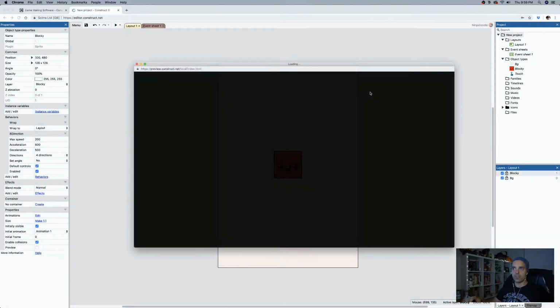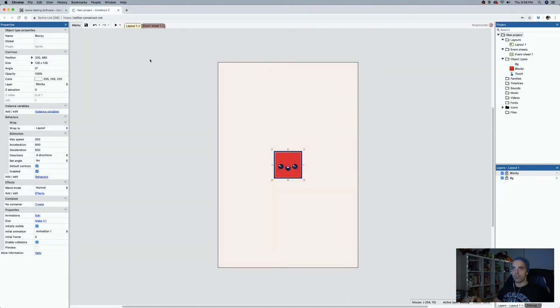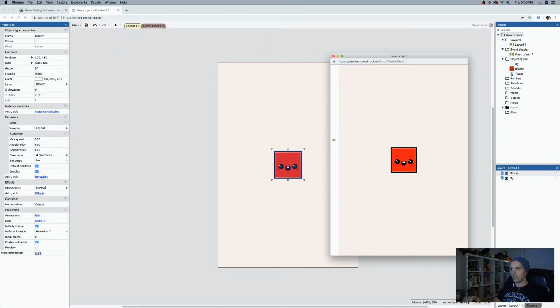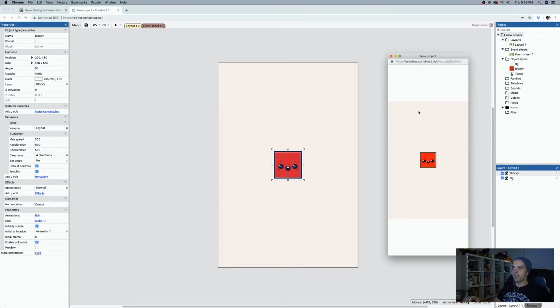So let's do this demonstration. Let's say you've got your layout set to this size here, more or less, and your device is this tall. It means that all this area is either going to be black or white or whatever other color, while your sprite is going to be hidden when you get into those areas. There's nothing displayed here, and I don't find it to be a good idea.